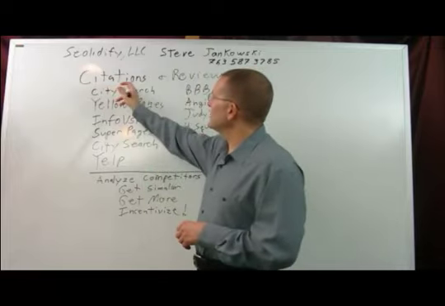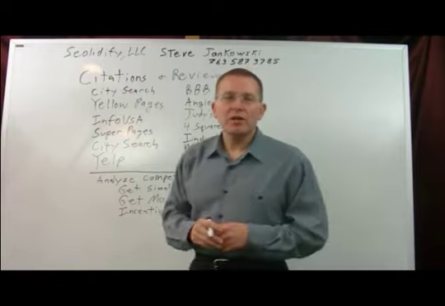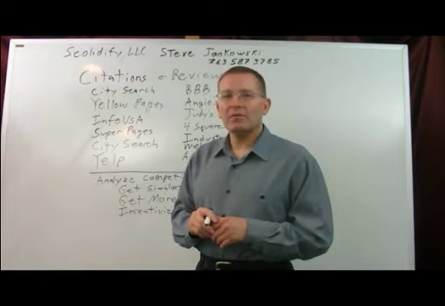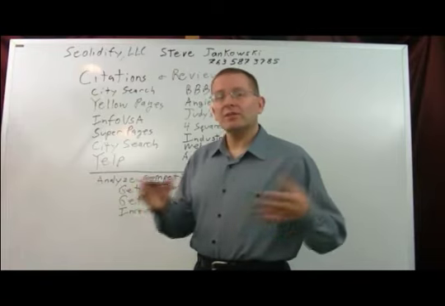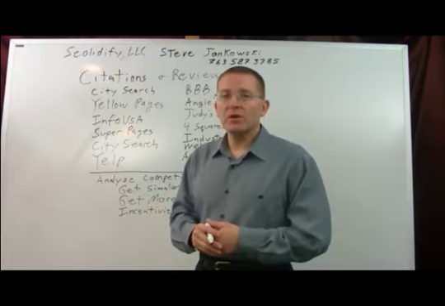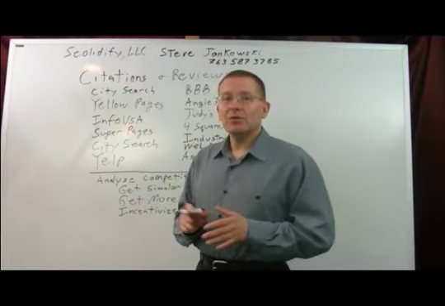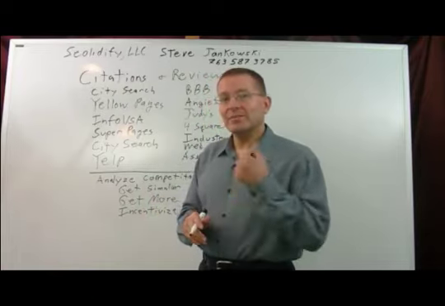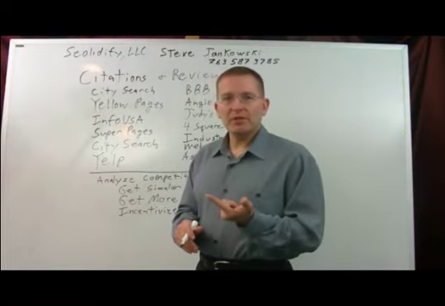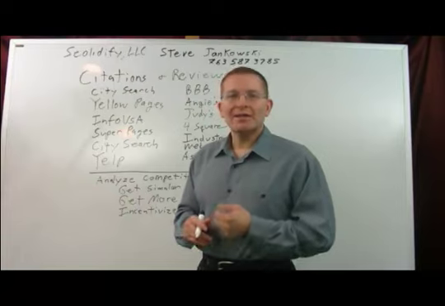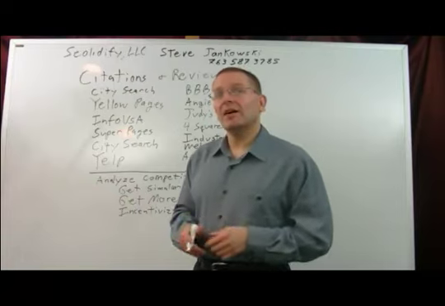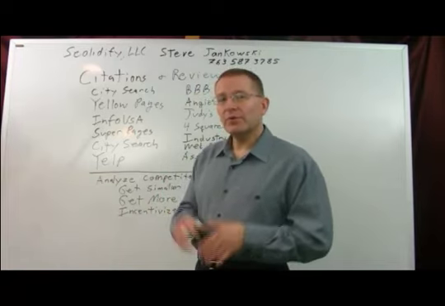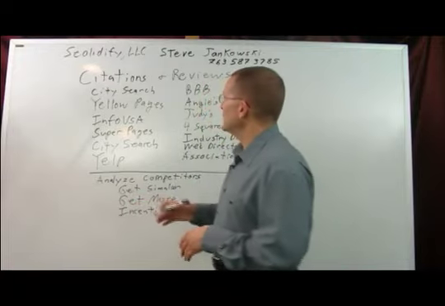When we talk about citations, we're talking about making sure that the information you put into Google Places when you set up that account is the same on other businesses' websites. Whatever you put in as your business name, make sure it's the same in all these other places. You want the same business name, the same business purpose, meaning what your services or products are, the same address, and it's really important that you have the same phone number. Keep all of that information the same. Whatever you put in Google Places, make sure it's in other places.